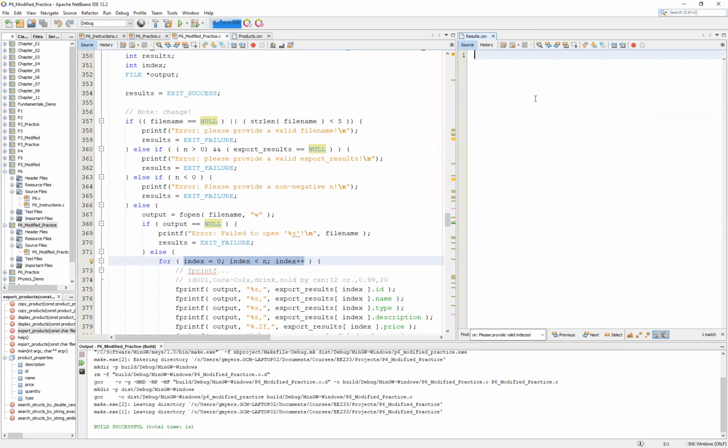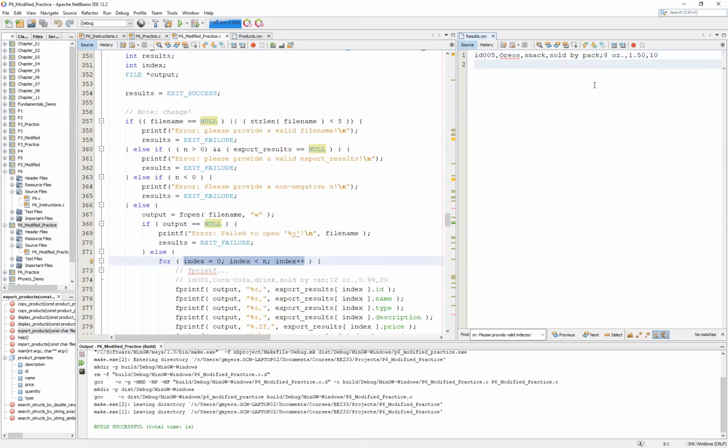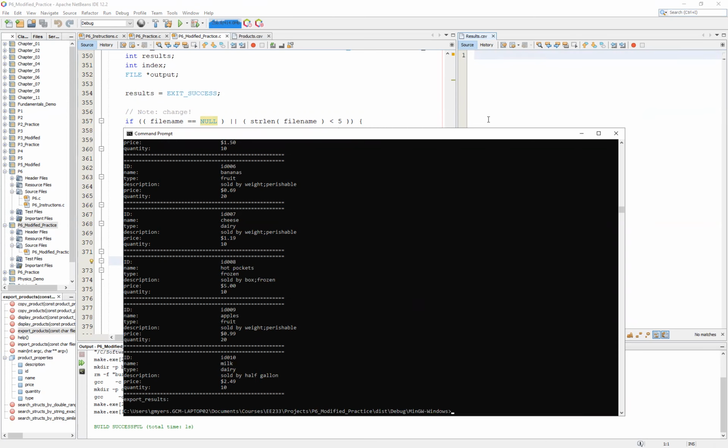But the second thing is, if you noticed initially, if I didn't have a match, I had the old results file. And you could argue that that would confuse the user. In other words, if I ran my application the first time with, let's say, ID 005, well, I get results. And if I come back and run it again with something that I knew didn't have any results, in other words, ID 000, but I still maintain the same results file, well, then you could argue that that probably isn't what the user was expecting. Instead, what you would get, or arguably should get, is an empty results file.